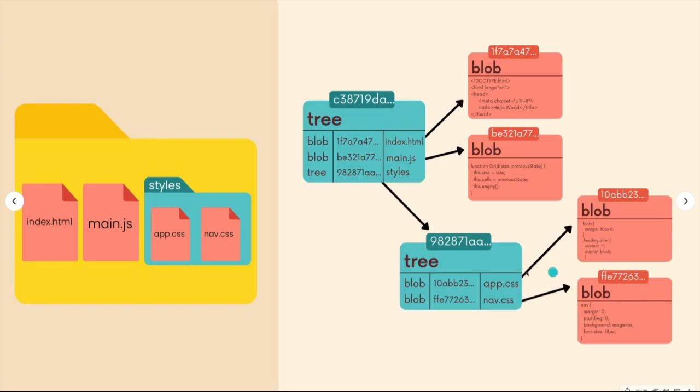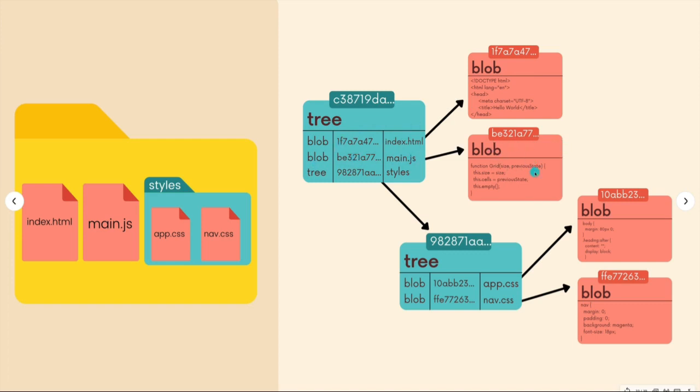So here's a more fleshed out diagram, complete with the actual hashes that match. You can see we have a tree. This tree has its own hash. Every tree has its own hash. It's a Git object, so this is stored in the objects directory. And we see there's a blob, 1F7A7 right here. That is hashed and stored, and it's called index.html. Here's the blob, and this is the tree that refers to it. Here's another blob, BE321, that matches this, and it's called main.js. It's a blob.